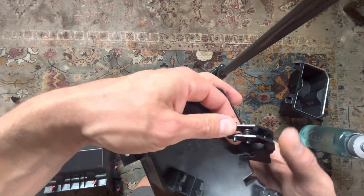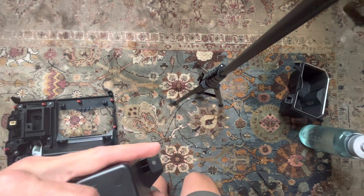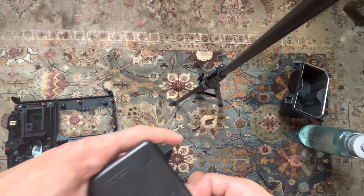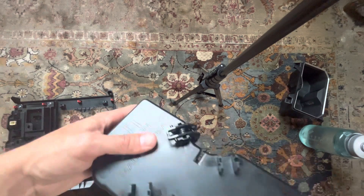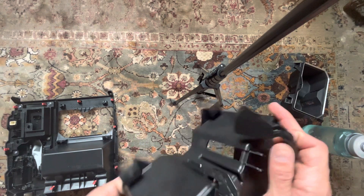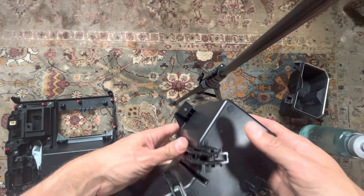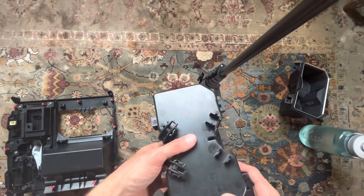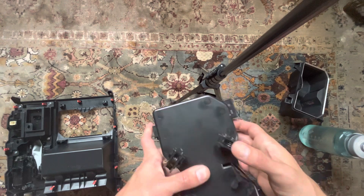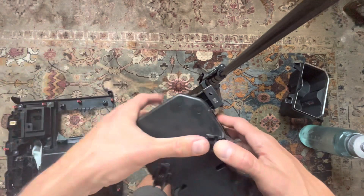There's a second set of tabs that you want to line up in these grooves here. This is not difficult. Once you have it, it'll just snap right in, and that's how you know you've got it done right. I promise that's not as hard as it looks. So again, you just do this with all four of them — or maybe just two. Certain things like coffee mugs are sometimes easier with these not in place. I'm just going to snap all four in for now, but it's easy enough to play around with.